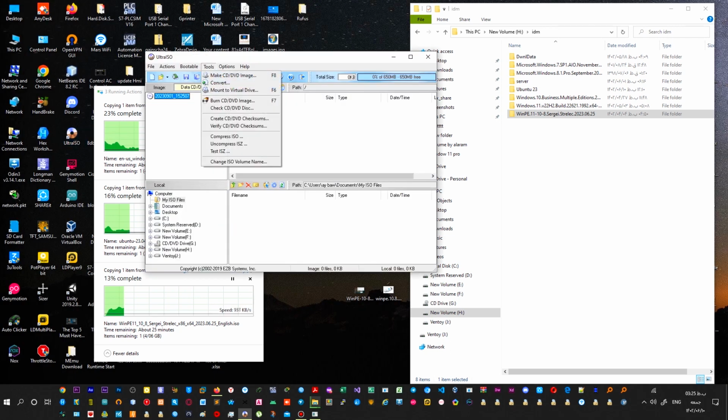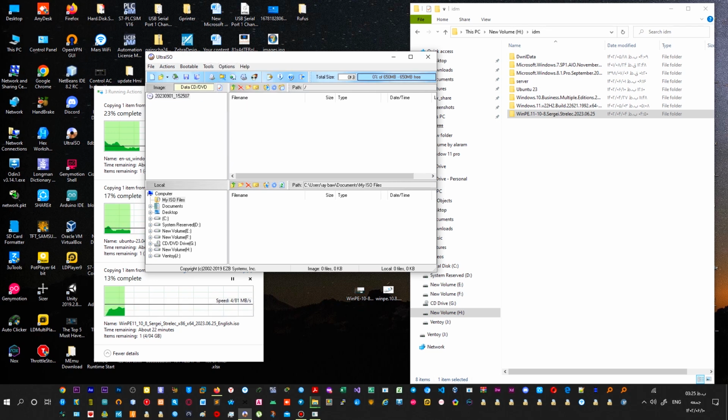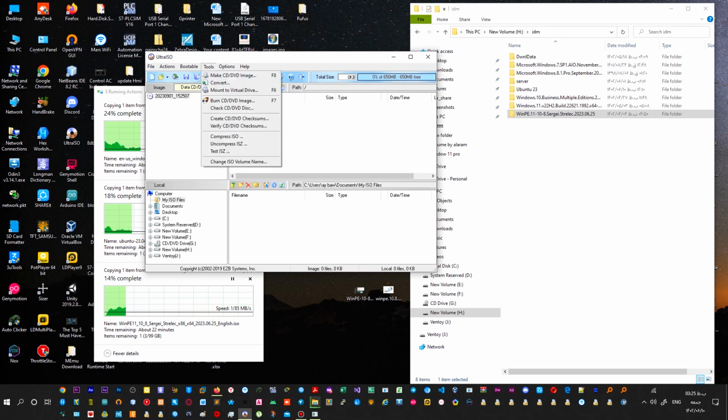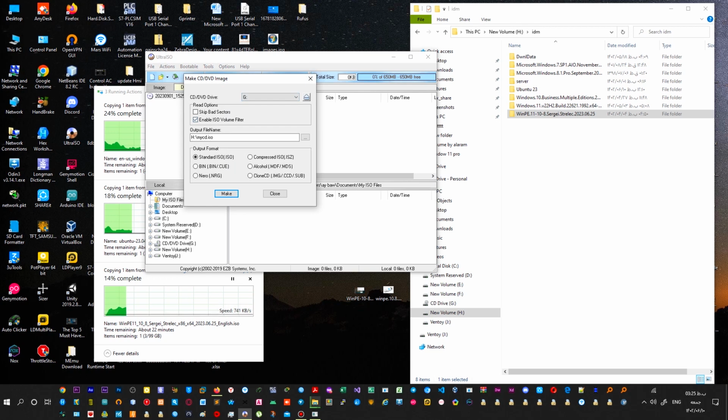On the Tools tab, if you put in the Windows DVD, you can create an ISO of this DVD. If you have a DVD of Windows Server, Windows, or Linux, just go to Tools, make CD DVD image, to create a standard ISO.